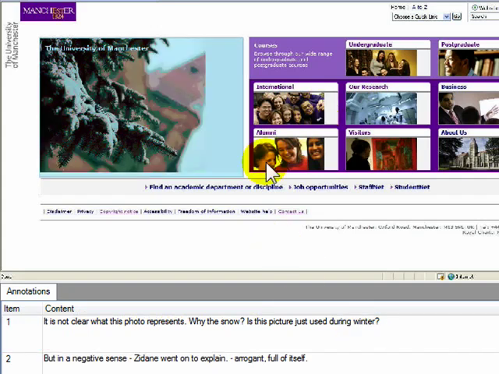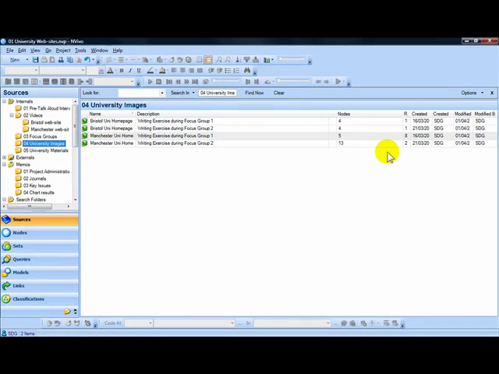So annotations can be used to comment on any type of data, whether it's a photograph, a graphic, an audio, a video, directly on the tape, on the timeline, I mean, or on a piece of text.